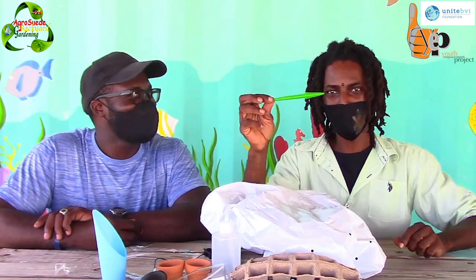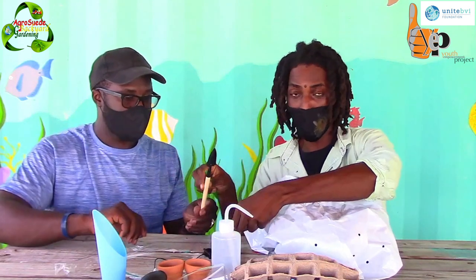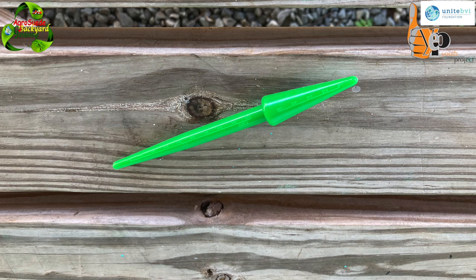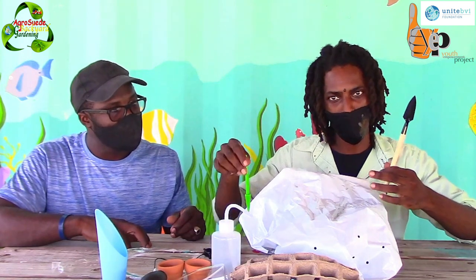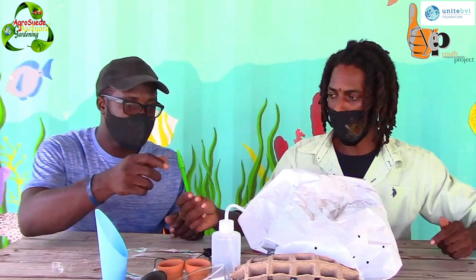This tool is very neat. It's similar to how you can use these small spades. Well, this one is a measuring tool for planting seeds. It's got a cone base, so you just pull out. Wow. And measure by inch or centimeter how deep the seed needs to go into the soil, so that it grows very quickly and easily.